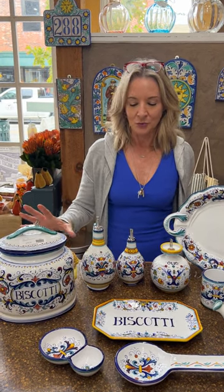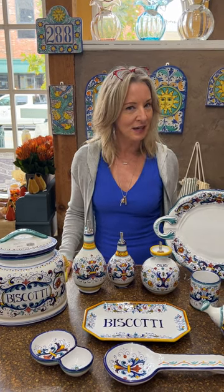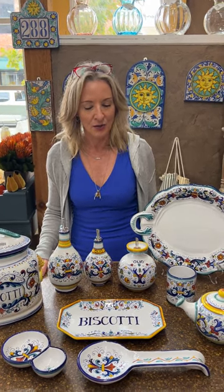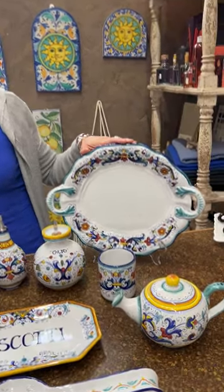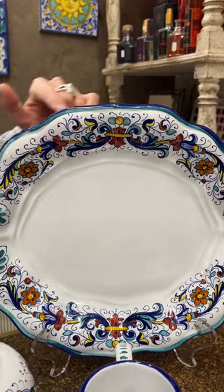It just makes beautiful, brilliant pieces. I fell in love with it. Deruta is the name of the town where I do a lot of my buying, and it happens to also be the name of this particular pattern. Lots of people in Deruta and other parts of Italy produce it, but it is the namesake of that town in Umbria. I just want to show you a few of the pieces and a couple of variations on the different patterns.